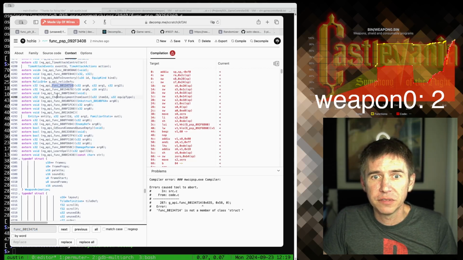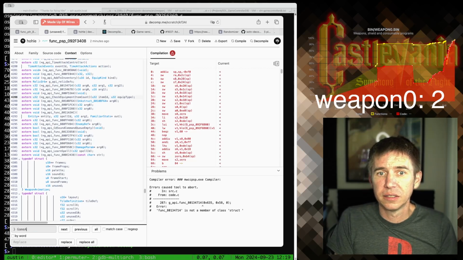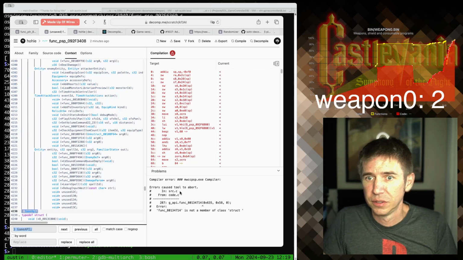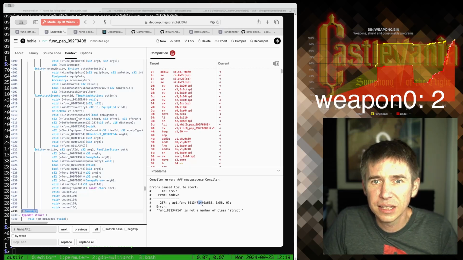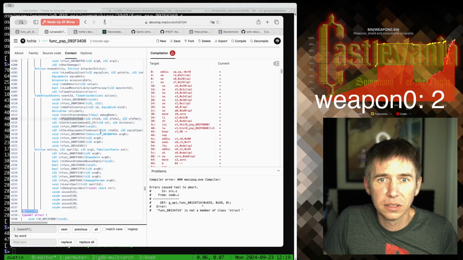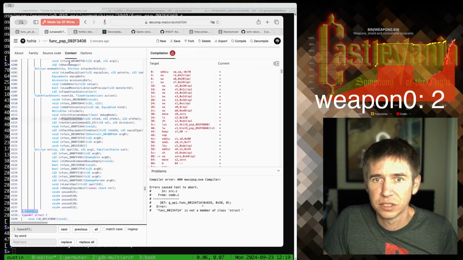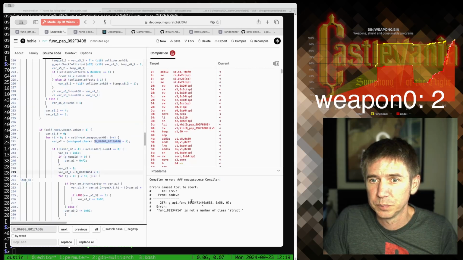And so we need to find the game API struct, and I think this might be play sound effects volume pan, but let's look and see if we can figure out which one it is.